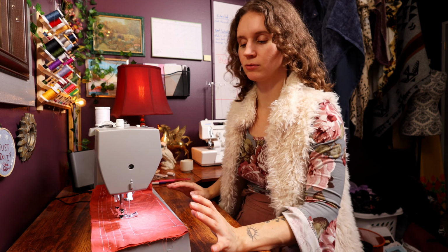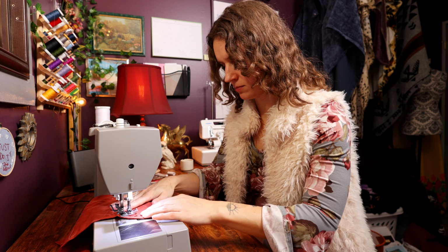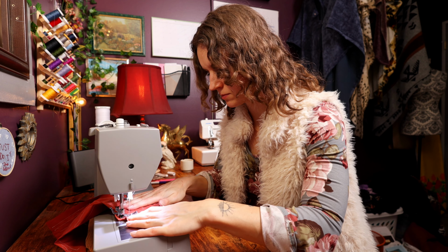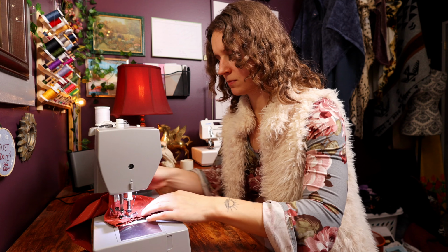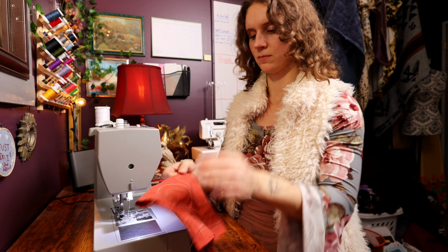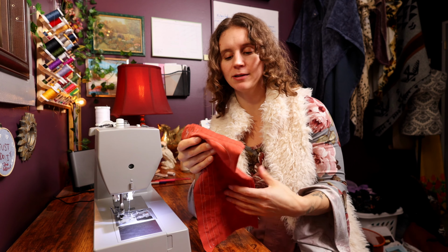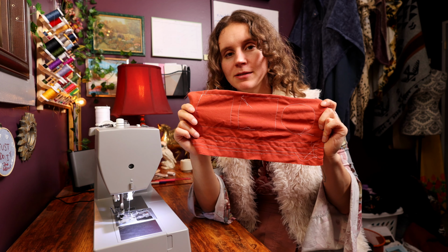We just want to keep our back straight. I just feel like a gremlin sometimes when I sew. That's a little exercise that you can practice with your old bed sheet. You can just continue to cut out your squares or rectangles and make fun little shapes and try them out.